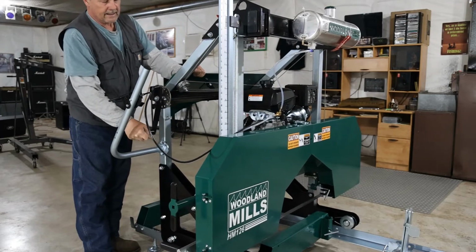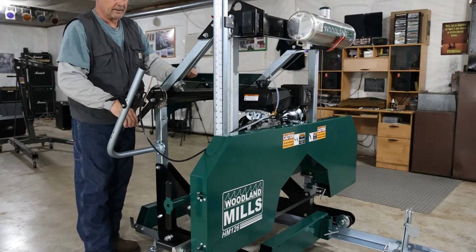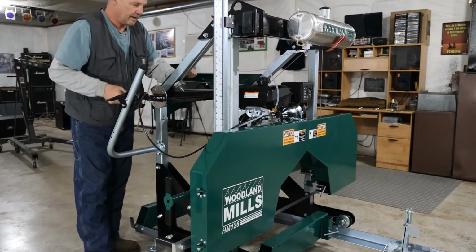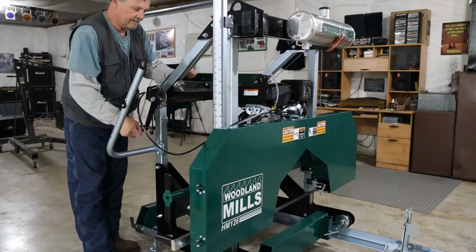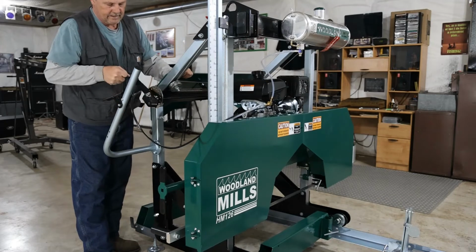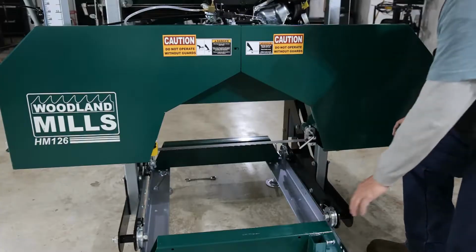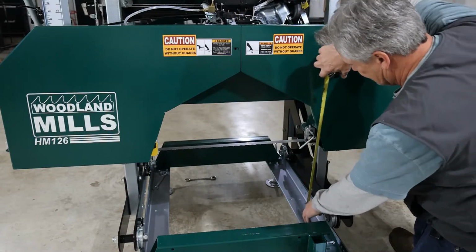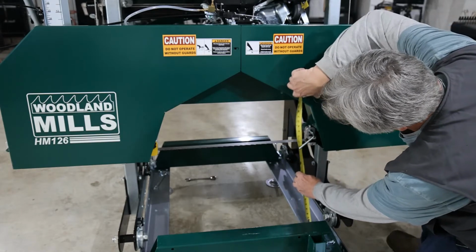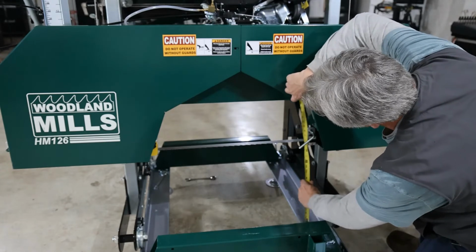And then if you want it to lock into place, you can just let the handle loose and it will stop there as long as you're in that detent. We're going to get this up enough to where we can get a good measurement. Let's take a look at that. What I'm going to do here is measure up from the bottom of the rail to the top of the blade, and we want this number and that measurement to be identical.